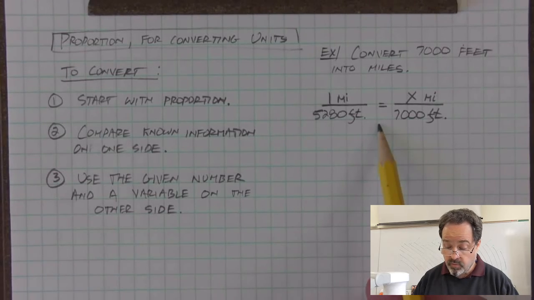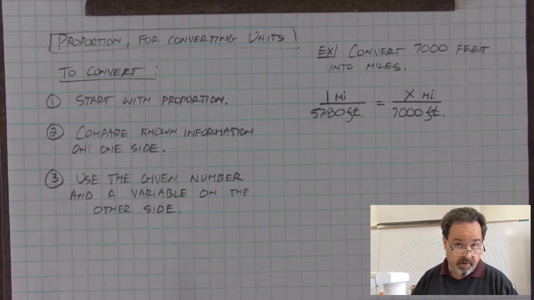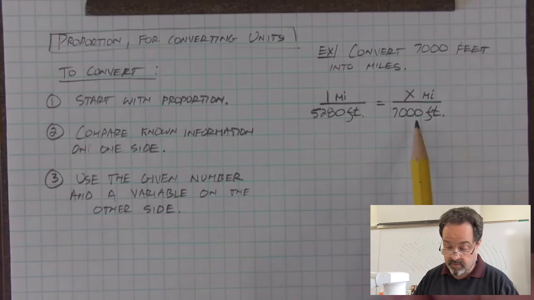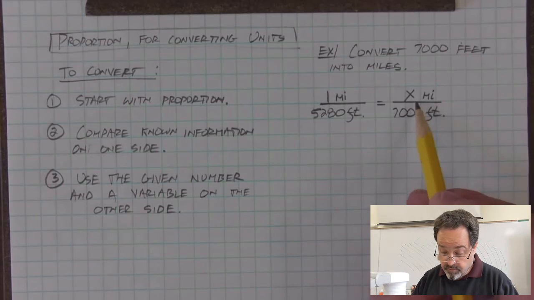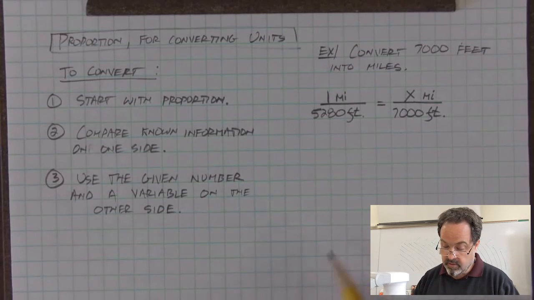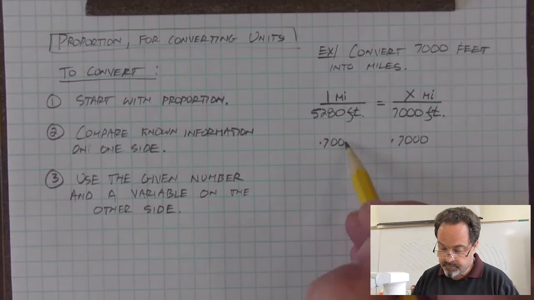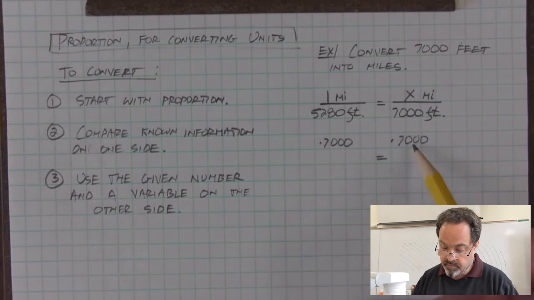Notice that it's an equation with one unknown, x. So I can solve this equation for x. And when I do, I will have found the number of miles that is equivalent to 7,000 feet. I'm going to multiply both sides by 7,000 to undo this division by 7,000 in order to get x by itself. I'm going to show my work multiplying by 7,000. On the right, dividing by 7,000 and multiplying by 7,000 will cancel out, leaving x.